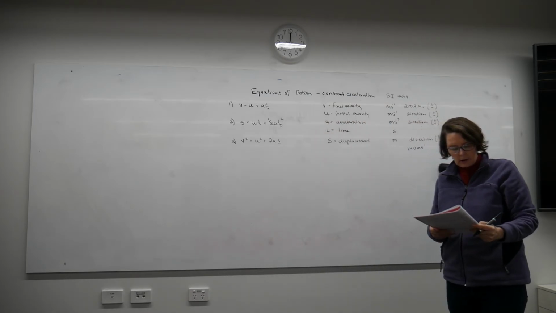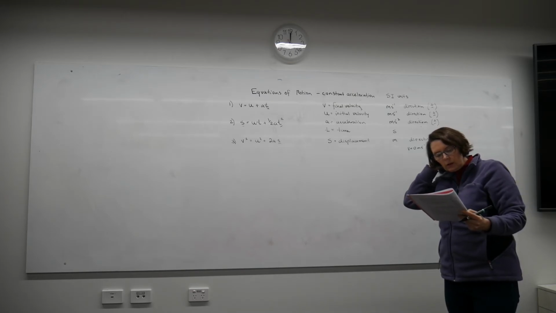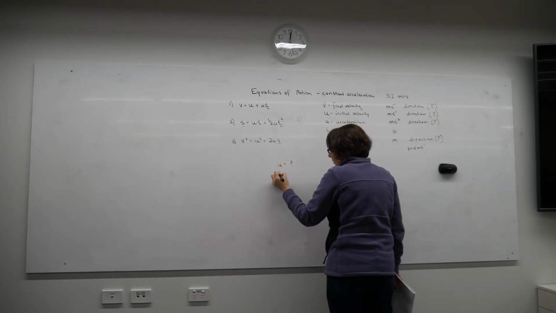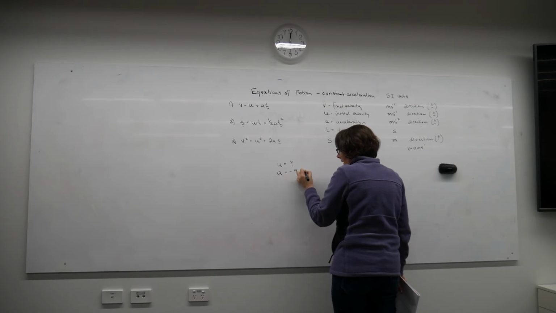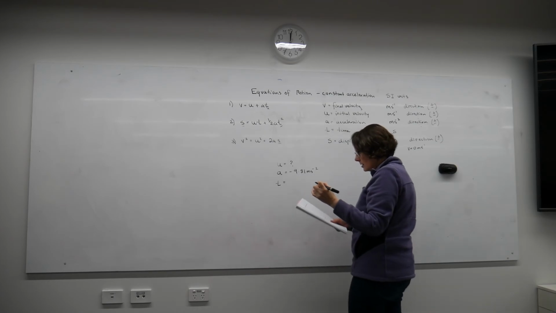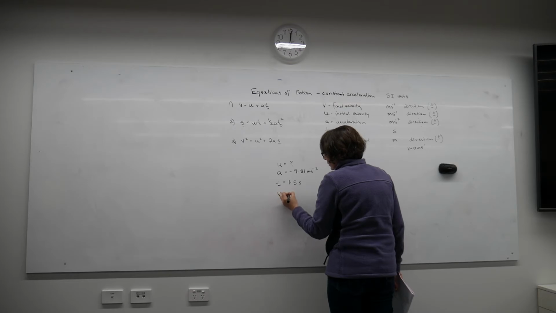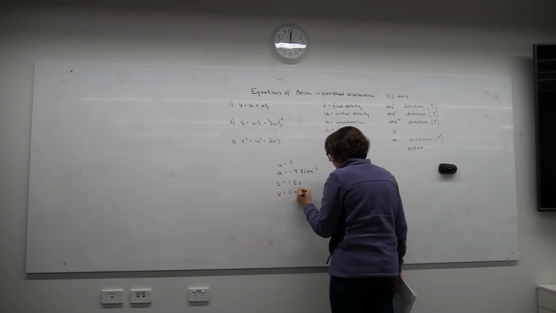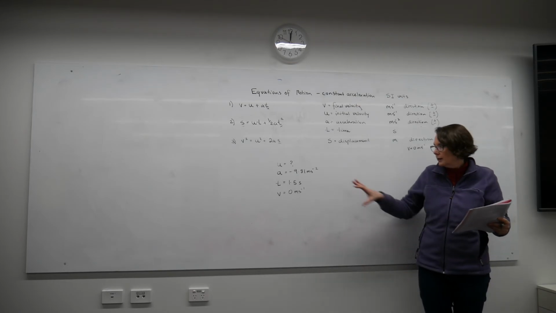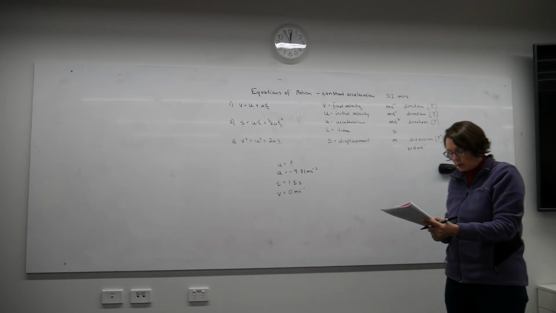So the second example here is a ball is thrown vertically upwards from the ground. It takes 1.5 seconds to reach maximum height. So I don't know its initial velocity, but I do know that its acceleration is due to gravity. And I do know that at time 1.5 seconds, its final velocity then is 0. Okay, I can work all of that out. I don't have to have these values given to me. I can just infer them from the up and down motion.